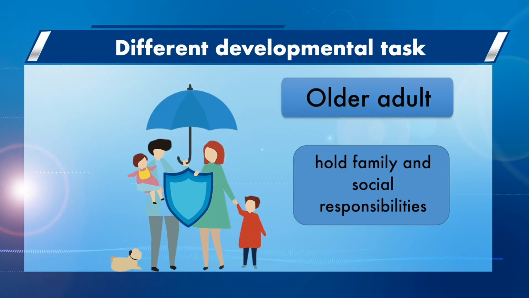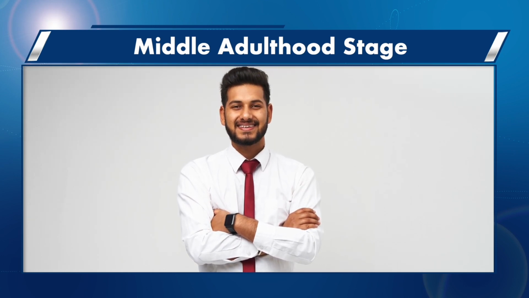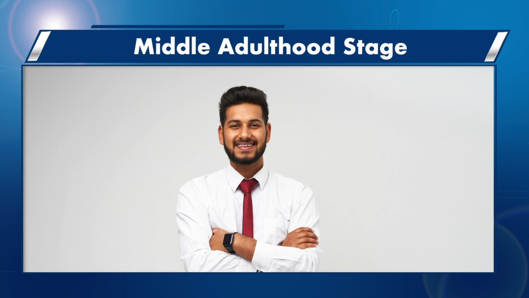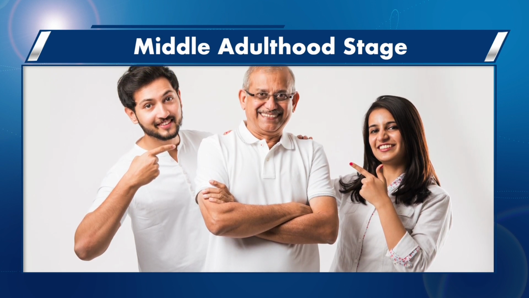In the older adulthood stage, the adult is also required to perform different functions. During the older adulthood stage, in many cases they may have reached the grandparents stage. So as grandparents, they may be required to perform different functions and responsibilities. In addition, the adult in the middle adulthood stage is also required to take care of the needs of their parents, who are in the older adulthood stage.